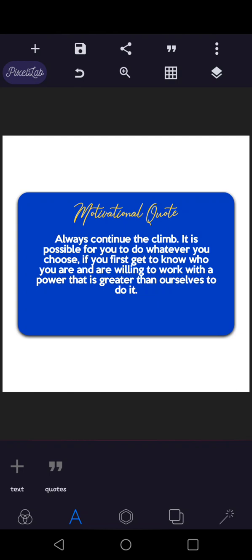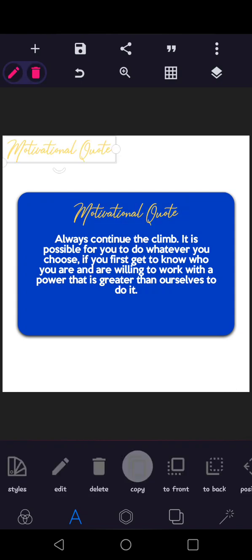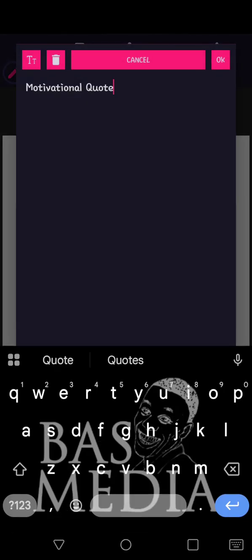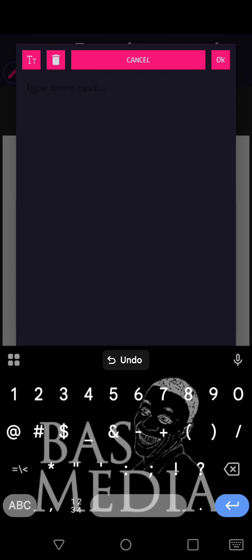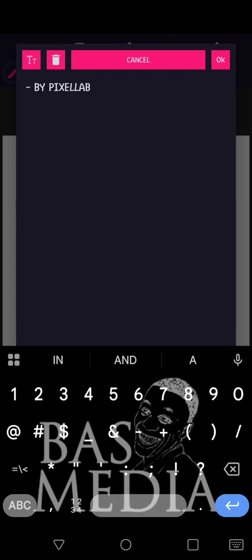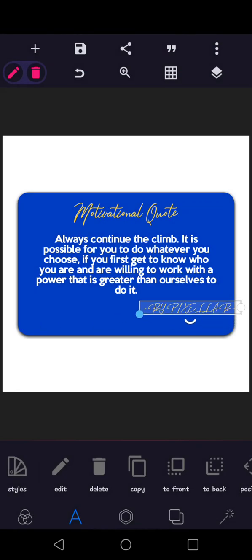So alright, not just to leave it like this, we have to write the name of the person who thought of this quote, who from his experience vetted the quote. Are you with me? But now we did not know who generated this quote. We'll be putting the name by Pixellab. You understand? So we'll do what? New text. Let me edit this. So the first thing you do is come here, minus, and you put space and write by Pixellab, space, then you put minus again. So we have it by Pixellab now.